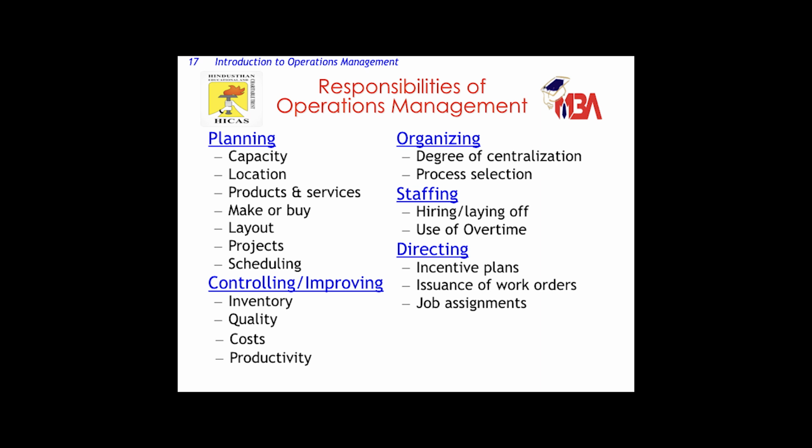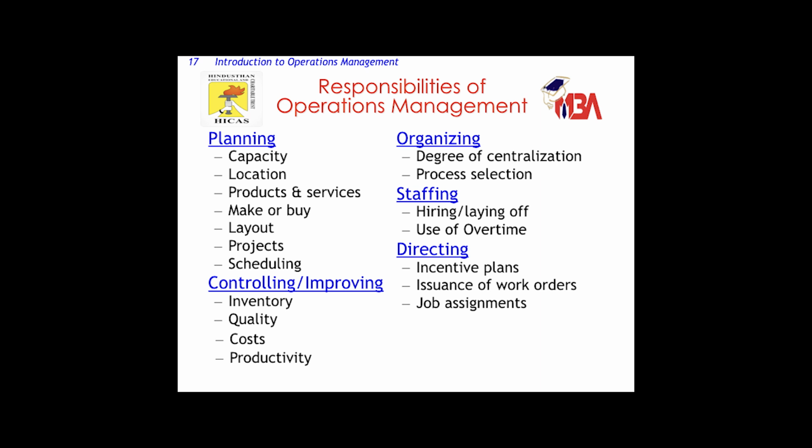As per the organizational structure, you have to define this job is for this gentleman and you have to make him work and get the best out of him. So that is where your directing activity of the operations manager comes in. So you are totally responsible for the productivity of the organization. The directing function which you do helps you to increase the productivity of the organization.